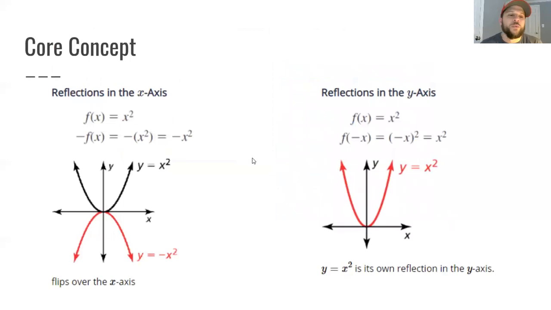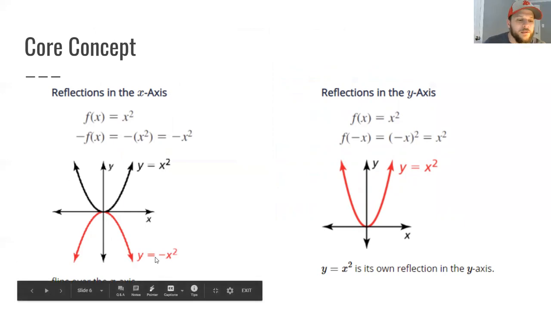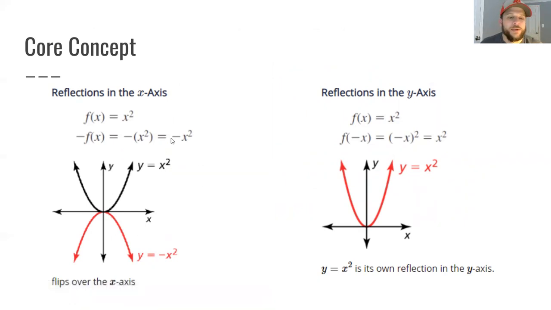So now on to reflections. You have two different types. You have a vertical and a horizontal reflection. So if you reflect across the x-axis, that is the vertical direction, so you're flipping it up and down, and that means you are affecting the outputs. So it would happen on the outside of the equation, which would be negative. The most basic type of reflection you'll see from your parent function is to flip it down and just put a negative in front. Your x values will stay the same, but your y values now become negative because there's a negative being multiplied in front.